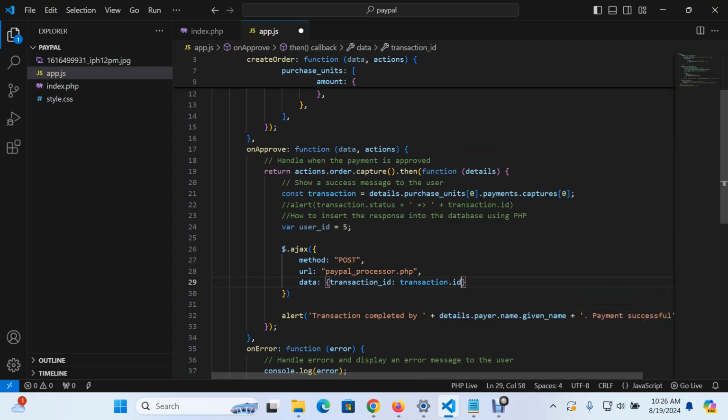And then maybe you want to give it the user, so the user will be equal to user_id, which is this one.